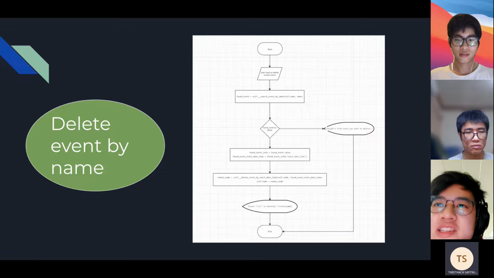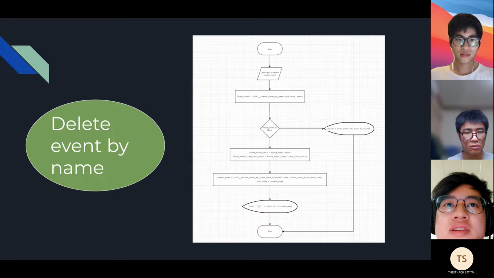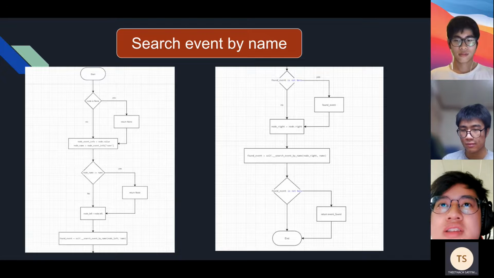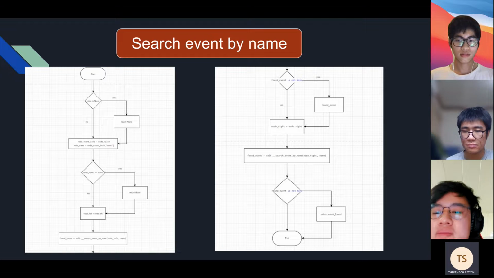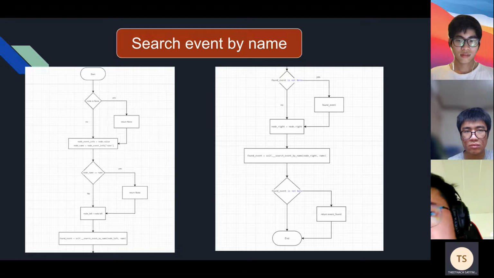The delete event by name function is just to delete an event that has been saved in the calendar. The search event by name function will be called when the user's input is to delete an event, and it is a function to find the event that the user wants to delete.